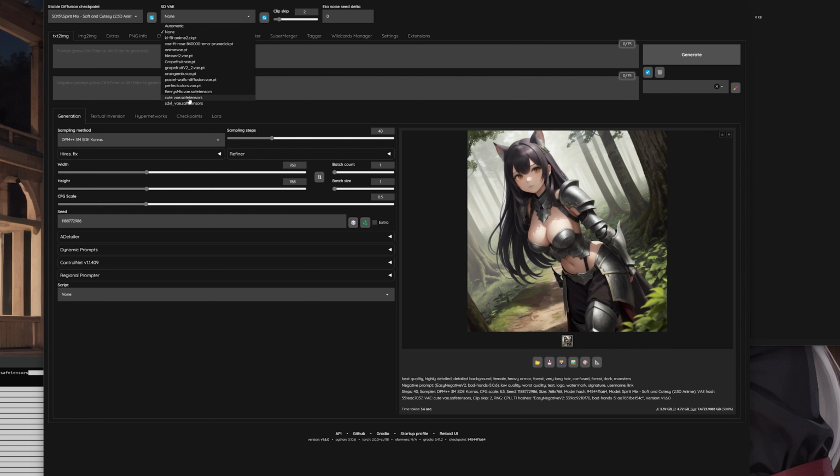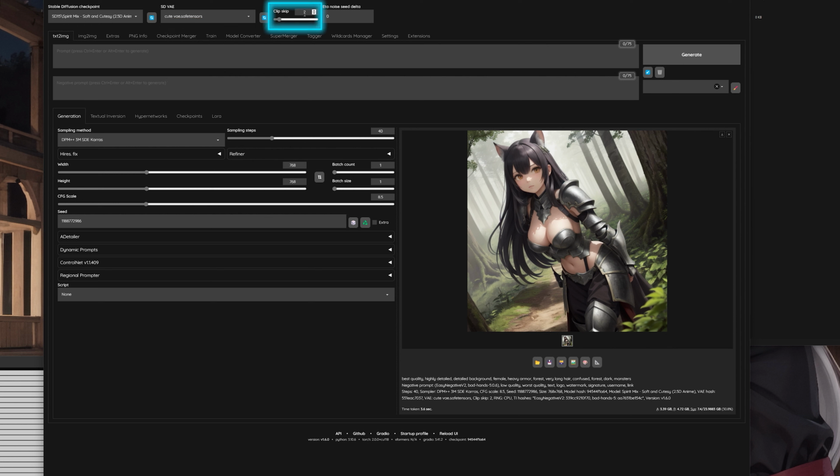And then basically, instead of doing that, I am going to select CuteVAE.SaveTensor, which is actually the VAE that is baked into the model. And so I'm just going to have that up there for simplicity's sake. You can select any VAE you want. If you downloaded a custom model and that's not the Spirit Mix and you want to use a different VAE, go ahead and look on that page where you downloaded that model from, see what they recommend for the VAE. It might already have a baked in VAE, so you could probably do none or automatic and it will automatically do that for you. Yeah, so you don't have to really worry about that.